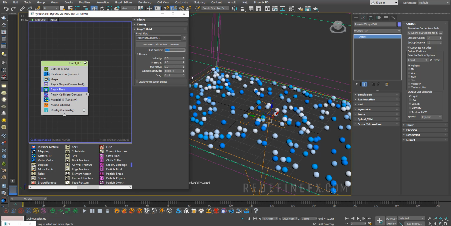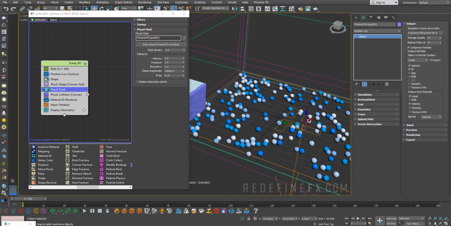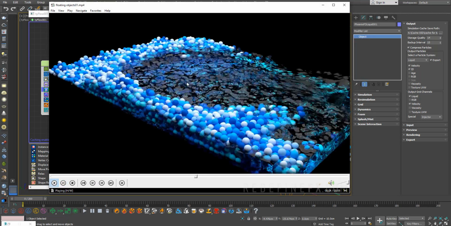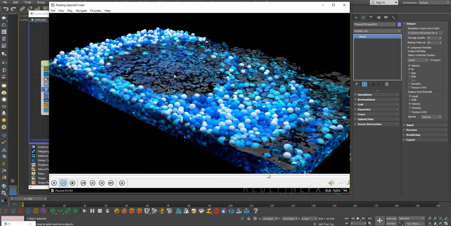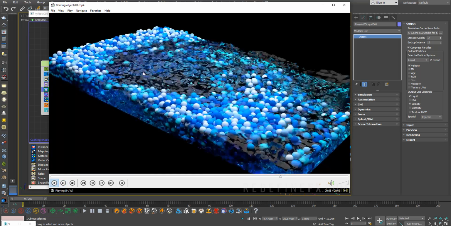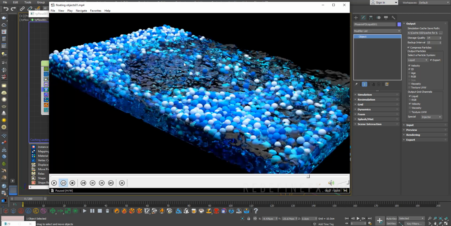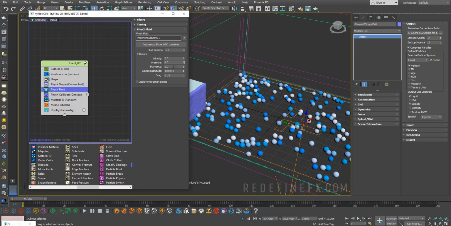The fluid density I found has more of an overall effect. So if you just want the liquid to have a stronger effect on everything, you can just raise this to 2. The pressure I don't usually touch very much, but I found that it has an impact on the speed and the motion of the particles. So if you're getting some particles that are moving way too fast, sort of just changing direction rapidly and all that, you can lower the pressure. So maybe we can make that 0.7 as well. And the drag will just slow the shapes down over time. So I just left that at default.